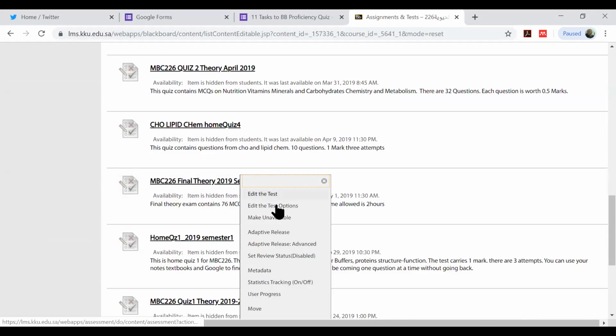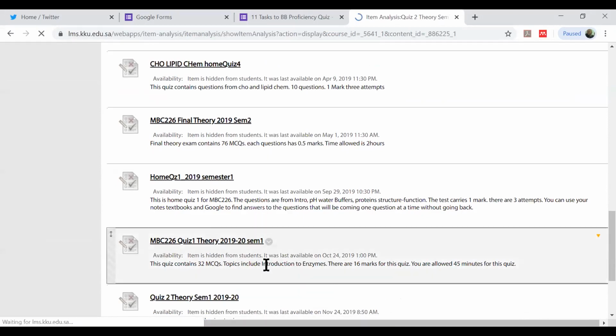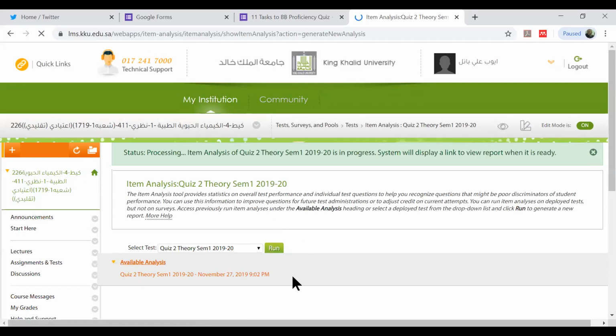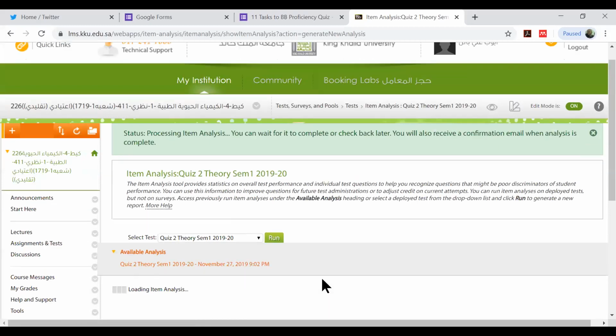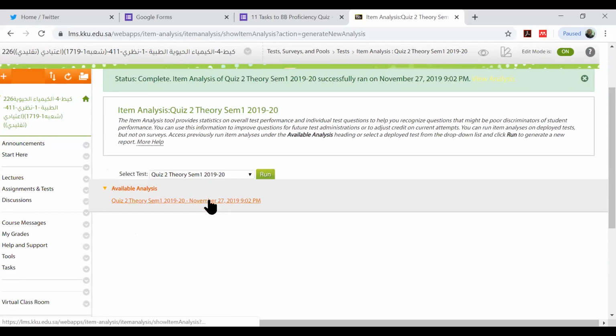All of the questions were MCQs. And here you can see item analysis. So if I press item analysis of that quiz, already I have run it. If you have not run it, you can select and run. It takes only a few seconds to give you the analysis. You can see it's running now. Now it's ready. I click on it.